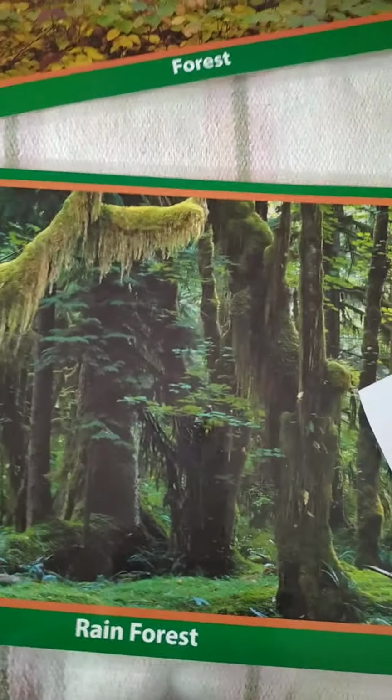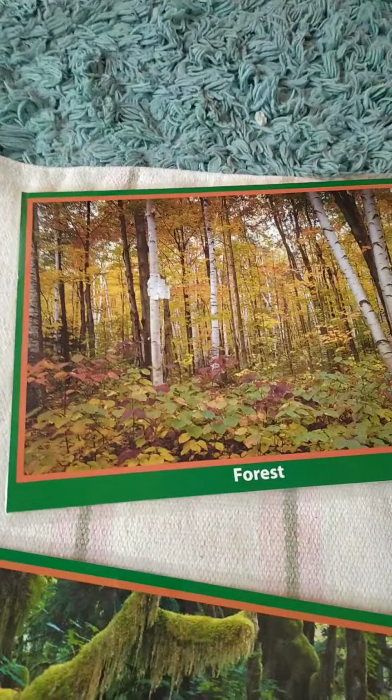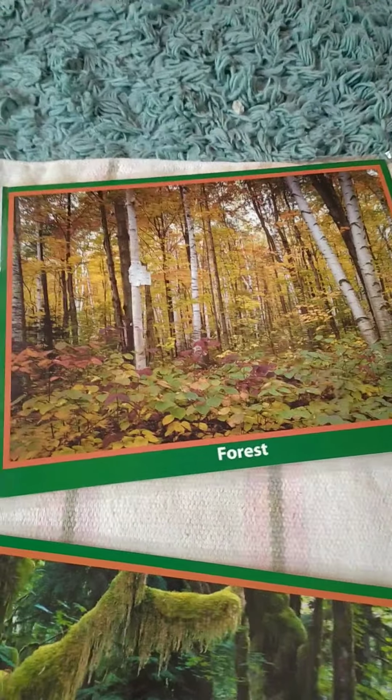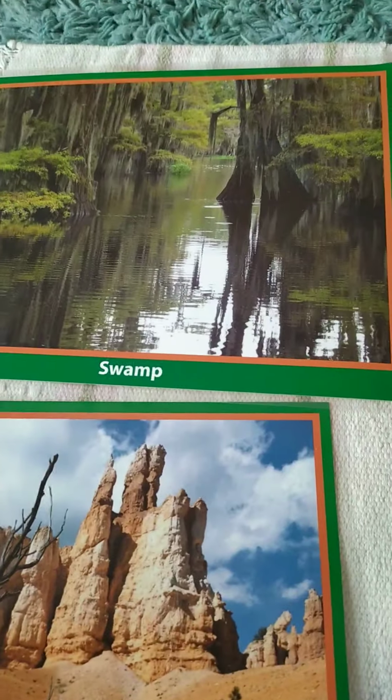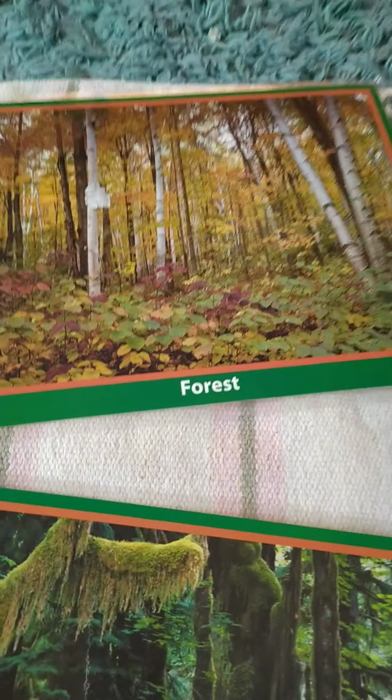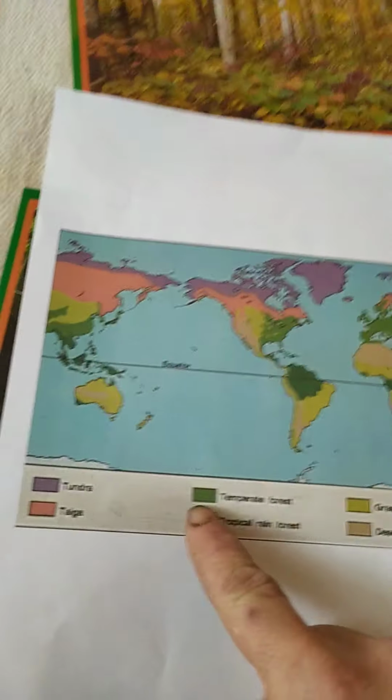Rainforest has harpy eagles. We have bald eagles. Rainforest does too. We have birds that are very colorful, like cardinals and blue jays. There are bears in forests. This is a forest. So now, rainforest, Arctic tundra, the desert, a swamp, and a temperate forest, which is, on our map, the light green.